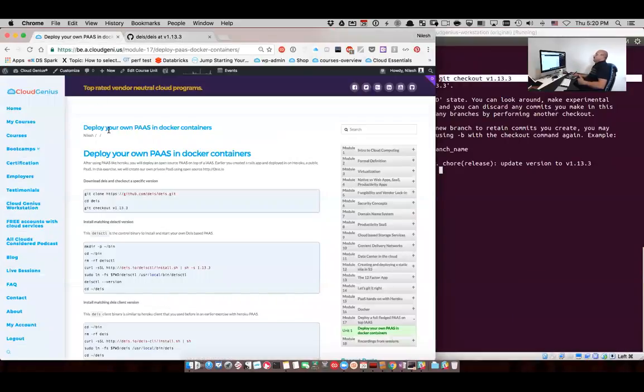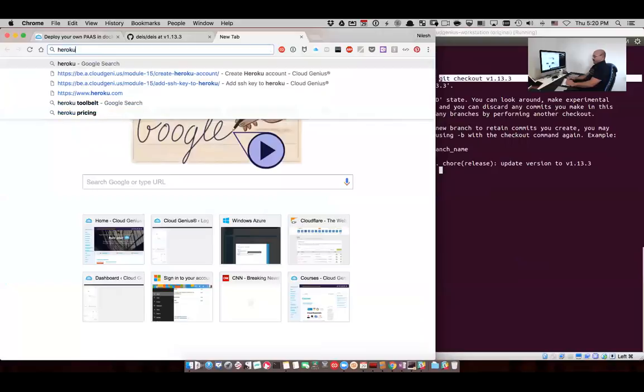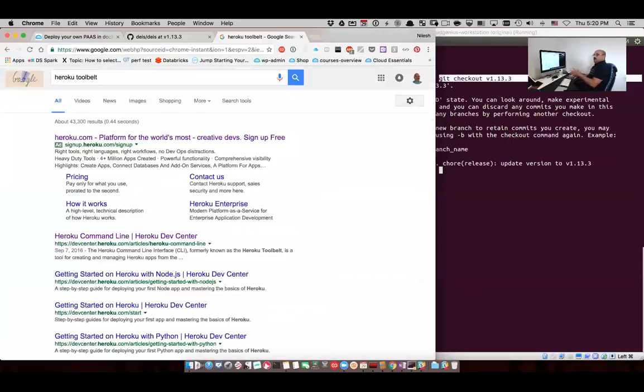Having done that part, let us install some dependent binaries that are needed to operate on this Days platform that we will create. You recall in Heroku, we had to install this thing called Heroku Toolbelt. This Toolbelt is an application that manages your Heroku deployments as well as the Heroku Cloud.